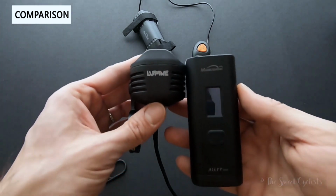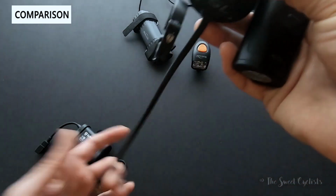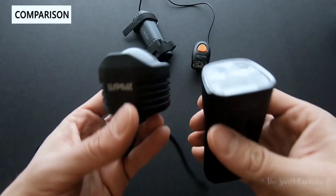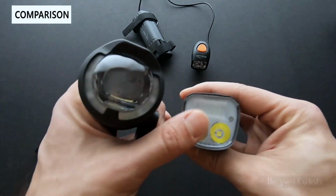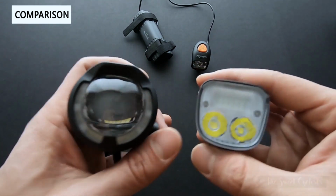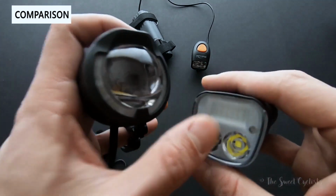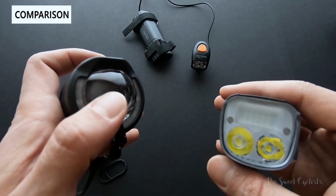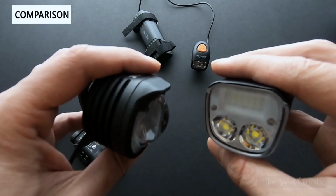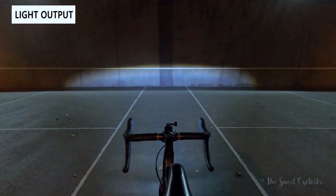I actually like external battery packs, as once the battery pack on this dies, you have to buy a different cartridge instead of just plugging in a different external battery pack. But again, I think it's the optics that really set this apart. There's no beam cutoff here, so it really throws light everywhere. Even though it's a commuter style, you have wasted lumens on the ground. So I think the 2000 lumens versus the 1300 lumens here, this almost feels brighter because more of that light is focused.